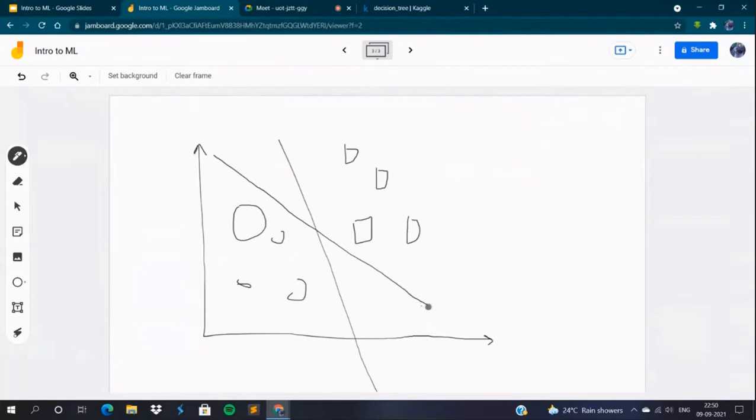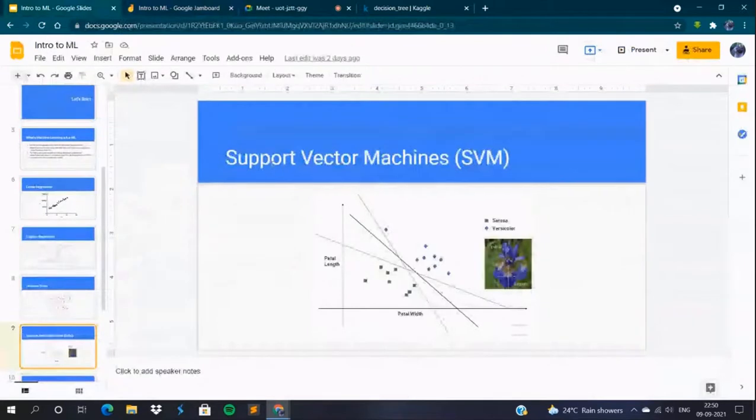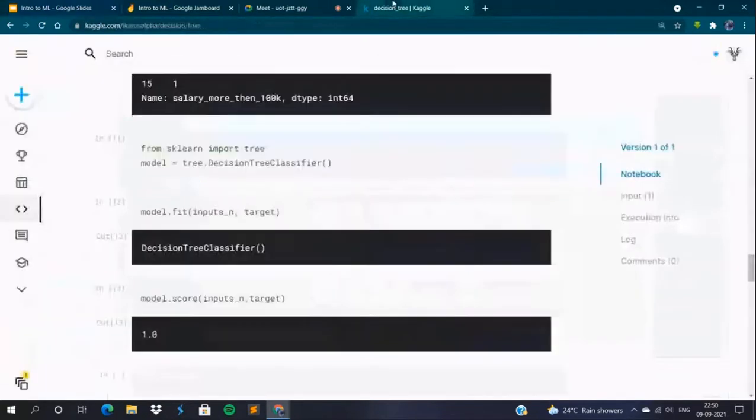So which line is best to segregate between them? The one which has maximum distance, right? So that's what a support vector machine is. It is useful when data is in higher dimensional space. That's where support vector machines come into the picture.